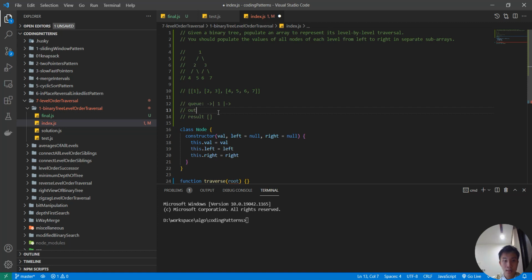So the one that is out is 1, right? Let's process it first. There are two children of 1, so we push in 2 and 3 to the queue, 2 first, then 3.